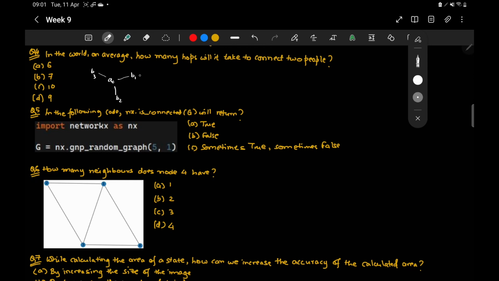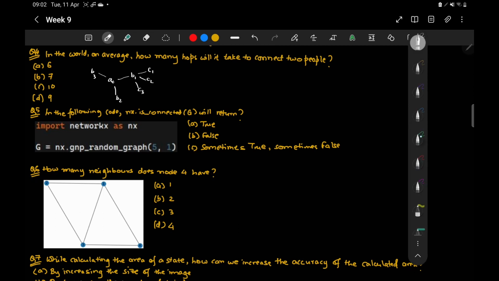And let's say B1 has 4 friends, C1, C2, C3. So if I want to move from A naught to C3, I need two hops. First hop will be from A naught to B1 and second hop will be from B1 to C3.